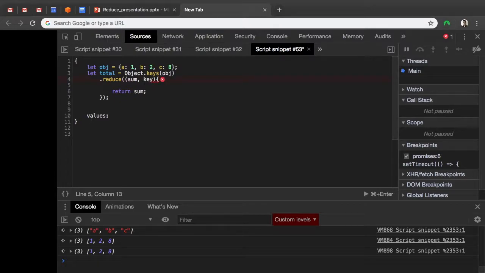What I'm going to do with the sum, I'm going to increment it with the value of the object. So the value. I've got the arrow.